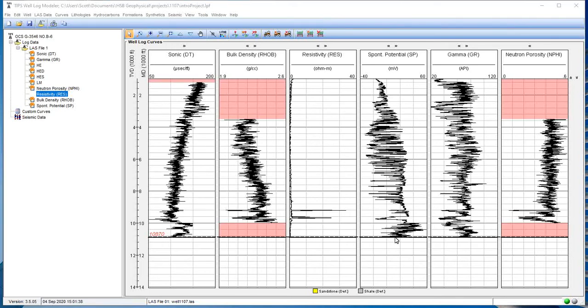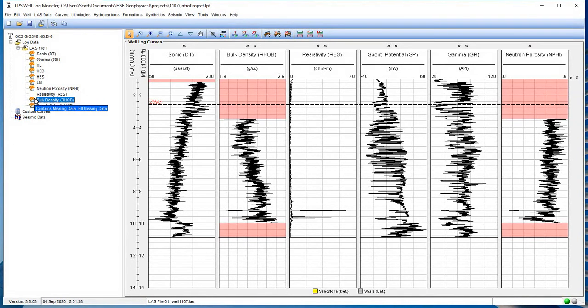When we last left you, we had just pulled in some LAS data from our LAS file, and we've assigned the mnemonics from the LAS to log parameters that TIPS will be able to use to help create synthetics in a full suite of modeling activities. And then we had on the charts, and we noticed two things. First of all, on several of these charts, we have these big pink areas. We also have these little orange flags next to them that tell us that we're missing some data. We need to fill in that missing data.